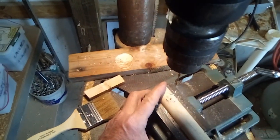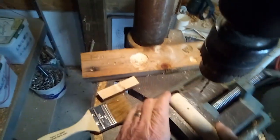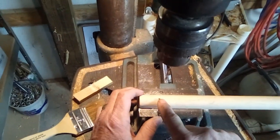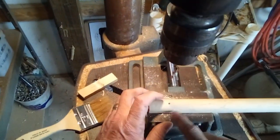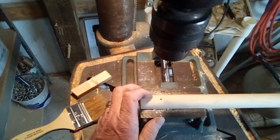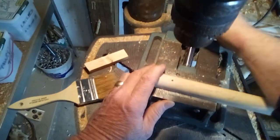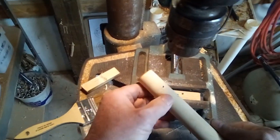I did that twice because I wasn't careful enough about alignment while paying attention to videoing. You'll see the hole and then the gap in the metal — you don't want to run the drill bit into the metal, especially with cheaper drill bits. That's also why I have the wood piece below it. There's a scale on the side where you can see how far you've drilled through. Generally it's good to have it go right through and not worry about messing up your drill bit. We've got a nice through hole — let's move on to the next step.